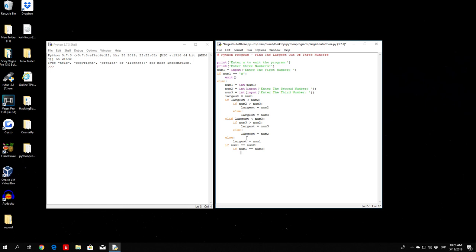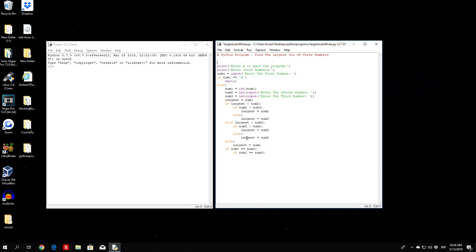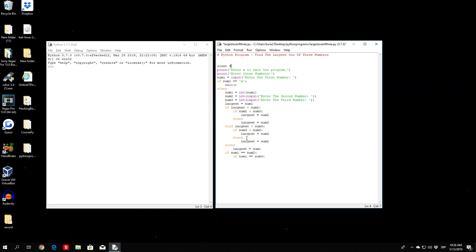But we can also do it in a different method, so we can use a counter, or basically any variable, which we will set at the beginning of the program. So let's go right here. We can set the count to be equal to 1. And if these two statements right here are fulfilled, that means that then we will set the count to be equal to 0.